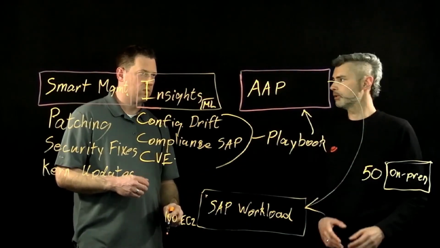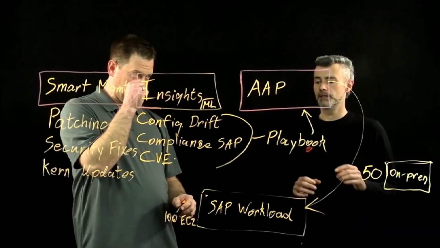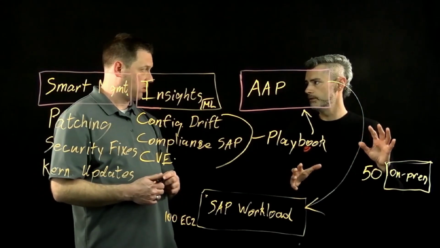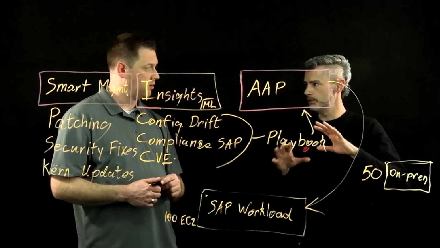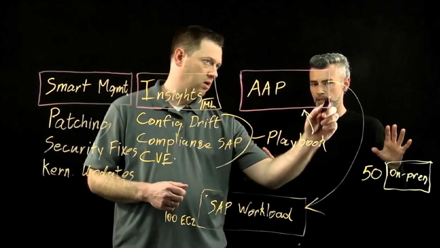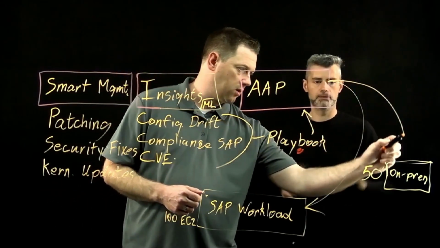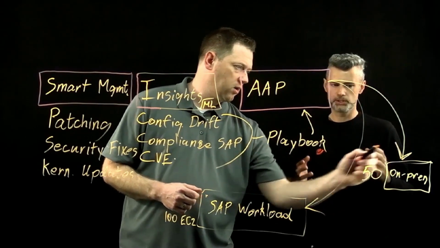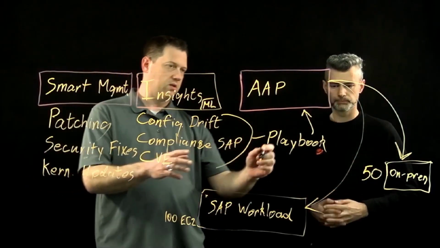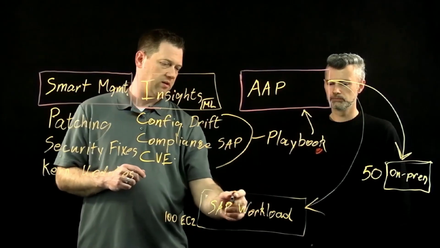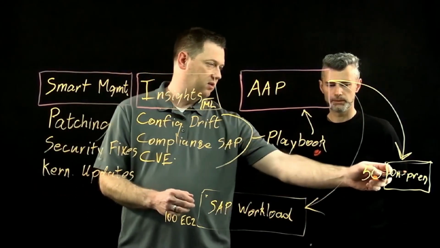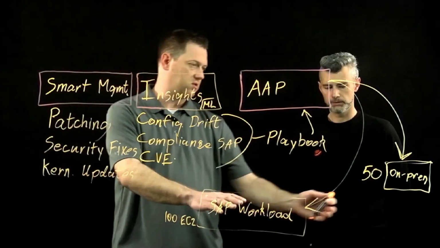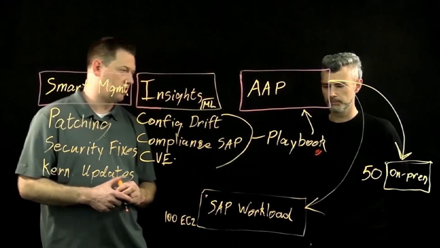Yes, of course. That's one of the good things about Ansible, that it's agnostic about where the infrastructure is. So if it's on-prem or it's already on the cloud, we can control an SAP estate that's in an environment like this, which is hybrid. Yeah. So we can use that same remediation playbook that corrects for the CVE here, and it's going to correct it here as well, which is going to be able to keep those the same.